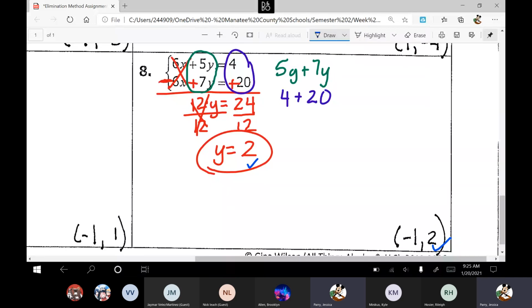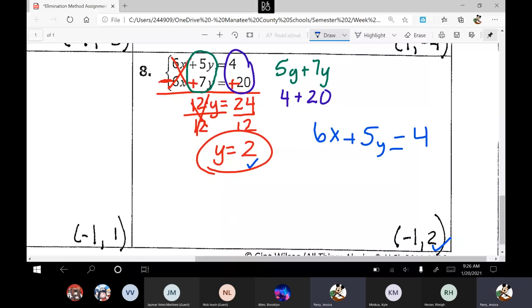So we got y equals 2. Let's go ahead and pick one of these equations. You can pick any equation for this last part as well. As long as you do the math correct, you're still going to get the right answer. I always like to pick the easier equation, and the first one is a little bit easier because it's a 4 instead of a 20. Smaller numbers are always easier to work with, but you can use either equation. For this one, let's just use the first one, 6x plus 5y equals 4. Sorry, it's messy, I have to use my hand now to write because my pen just died.